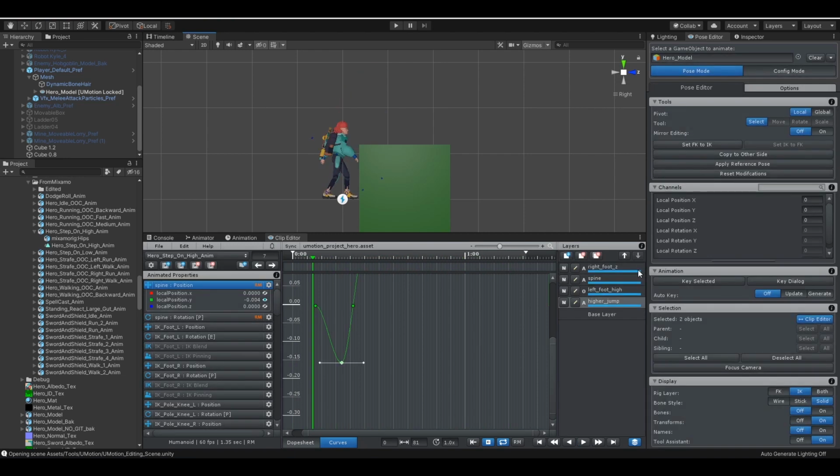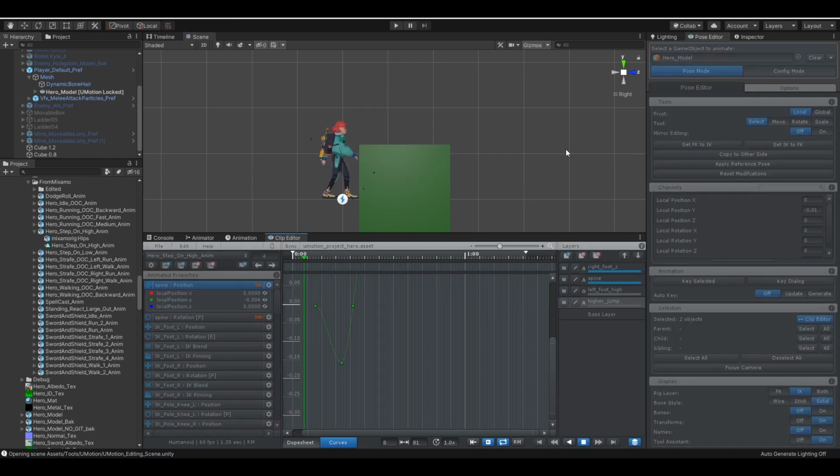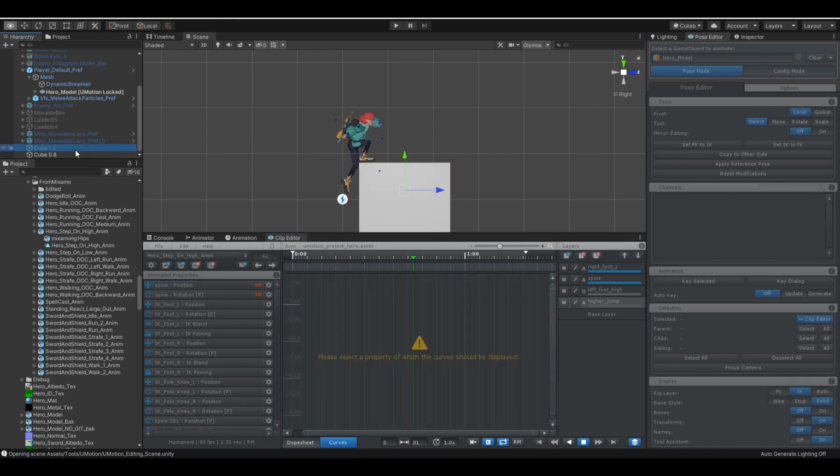Gotta see it in-game. I have to see this in-game. Okay, what happens if I turn all this off? Yeah, and maybe the cube as well. That's all right. Okay, I'm going to give this a try. Set up a blend tree next.